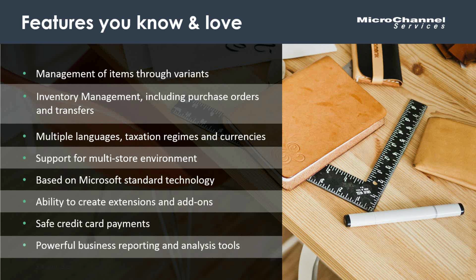Multiple taxes, taxation regimes and currencies. So if we have some stores in multi-country environments, the language of the POS can now change, and the taxation can be determined based on store location. Support for multi-store environment. We see this catering up to about 100, maybe 150 stores, but all the way down to that single store environment.